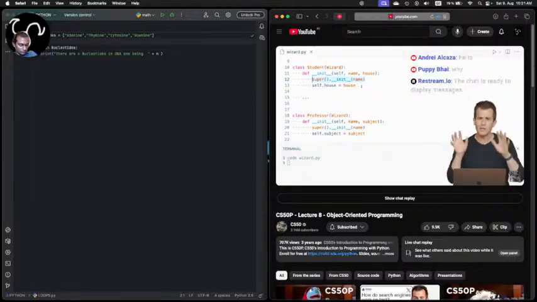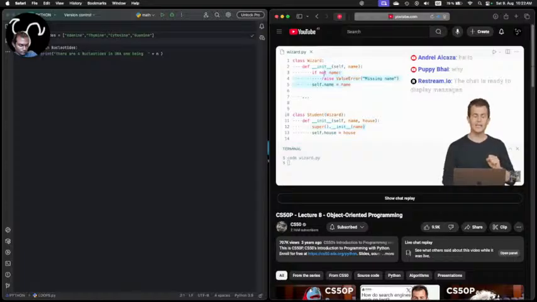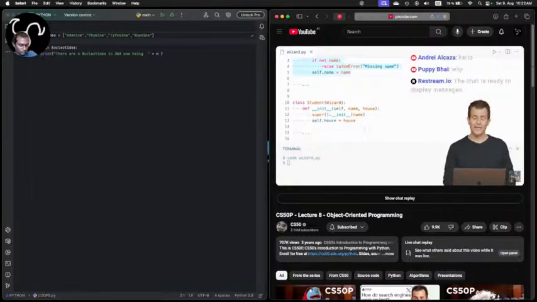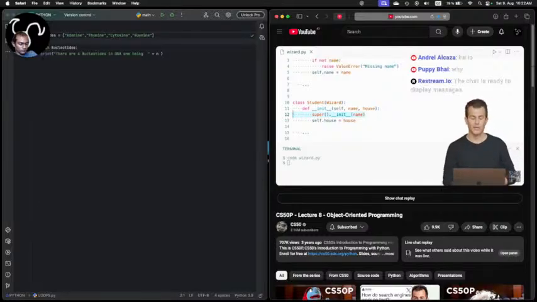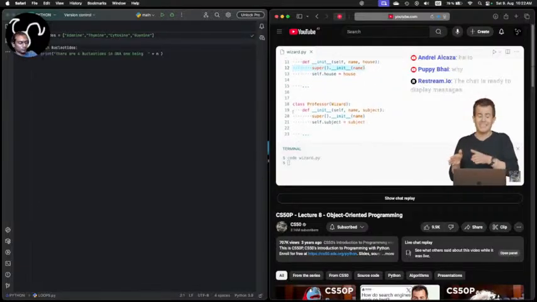Now, there could be a lot more going on in these classes, but what's nice now is that Wizard as a class is taking care of all of the assignment of a wizard's name, whether that wizard is a student or a professor, and it's even doing some error checking to make sure that the name was actually passed in. Meanwhile, Student is inheriting all of that functionality and using it by calling the superclass's own init method, but it's additionally taking the house that's presumably passed into the Student constructor function and assigning it to its own instance variable, self.house, and similarly Professor is storing in self.subject the subject that was passed into that one as well. Now, how might we use these classes?